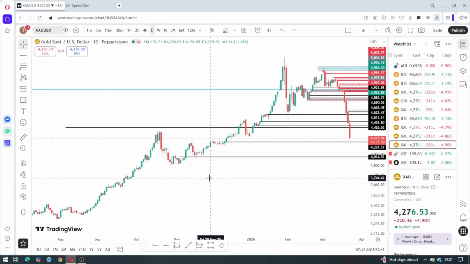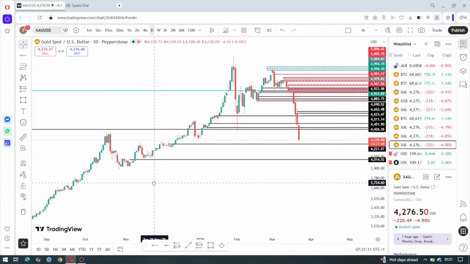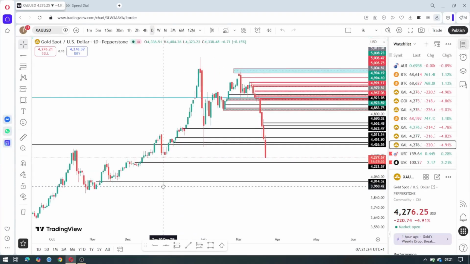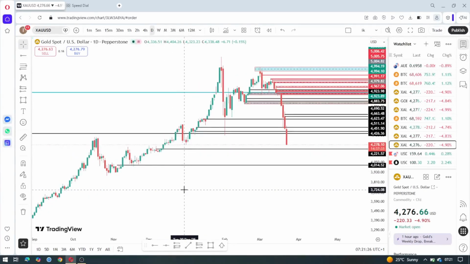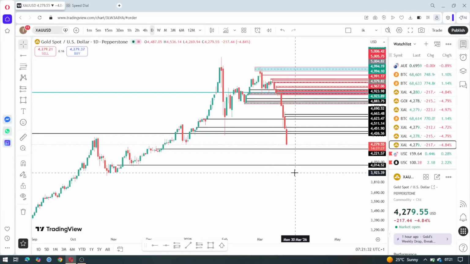I want to show you the fact that you can use small accounts here. And I'm using today, Monday 23rd, March 2026. All right. This is my analysis I made on Sunday 15th March. You see, everything is still playing out the way I analyzed it, right? So what's not here, I want to show you exactly.